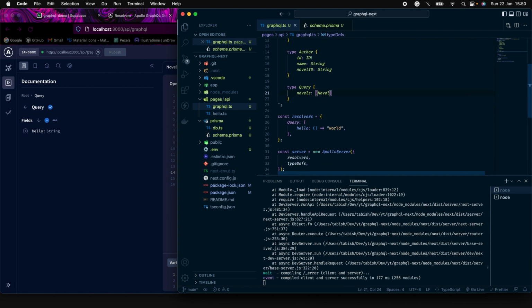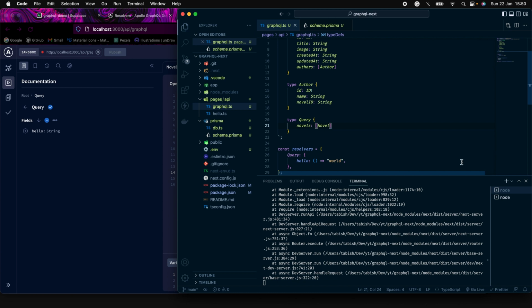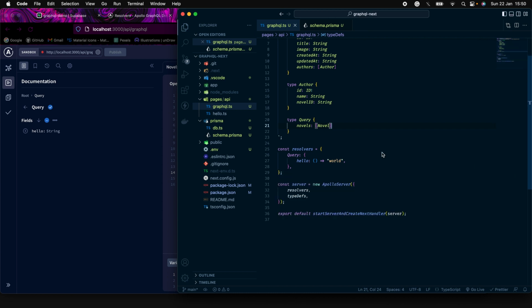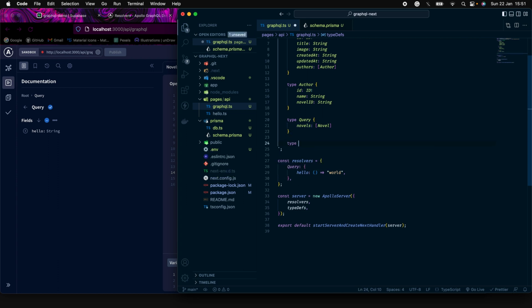So if you're used to REST APIs, think of this as endpoints. So query would be something like a GET, and novels would be like the /novels path. That is basically what we put inside. And there is also something called type Mutation.